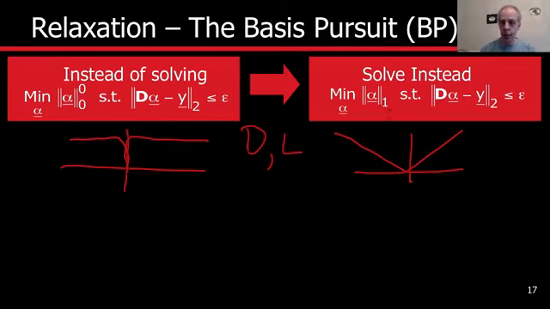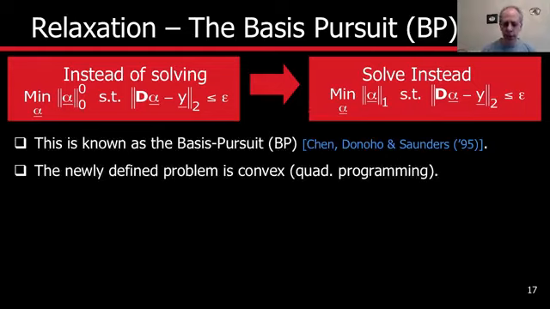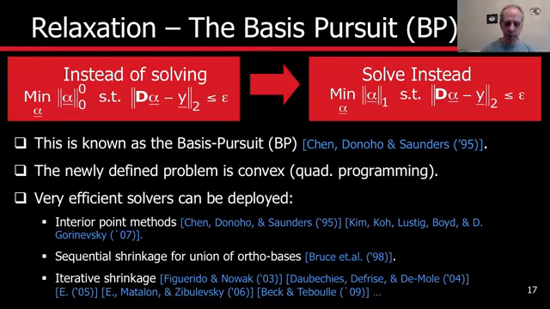And it's not the only case, but it's a powerful case where, with relaxation, we don't lose anything. And this problem has been studied quite a lot. As I say, it's called basis pursuit. It's convex, so we can solve it. There are a lot of algorithms in the literature to solve it. And in the packages I mentioned that are free for you to download and to play with sparse modeling, you have very efficient implementations of this.